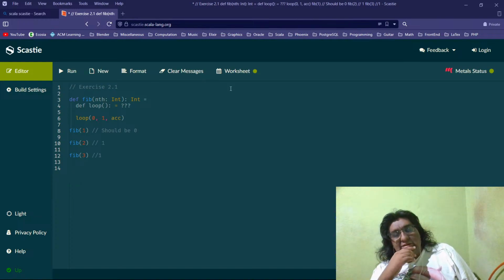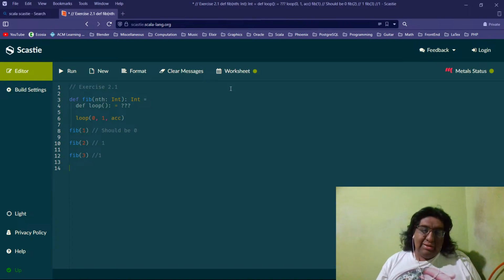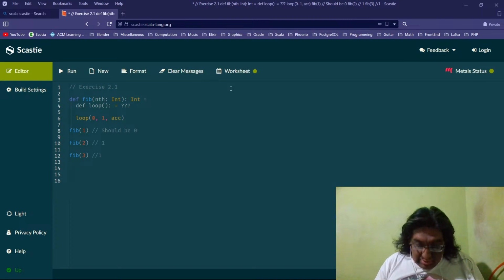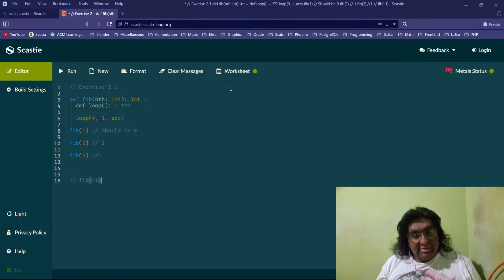The book explains the invariant related to this function, so you just have to code what the authors of the book are saying. What happens if you ask for a negative number?